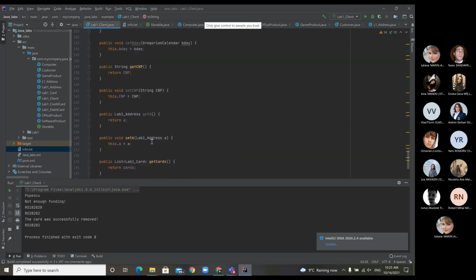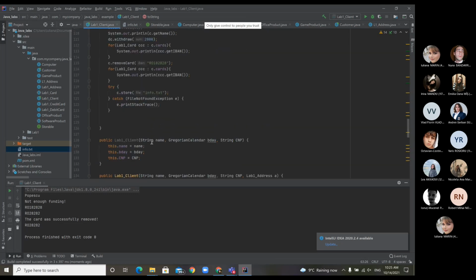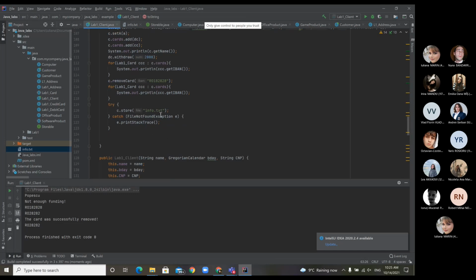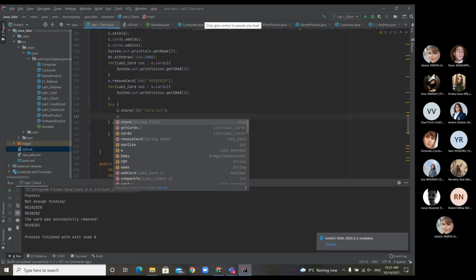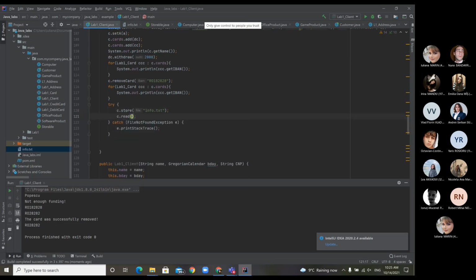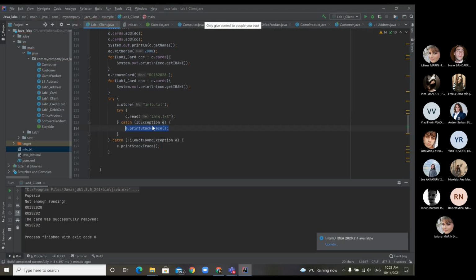And now, I did store, I have some content inside my file, and now I also want to display it, meaning that I need to have the c.read of my file name, which is info.txt. Here again, it has the exception. So you would have to either add the catch clause, or have the exception thrown, or surround it, like here.